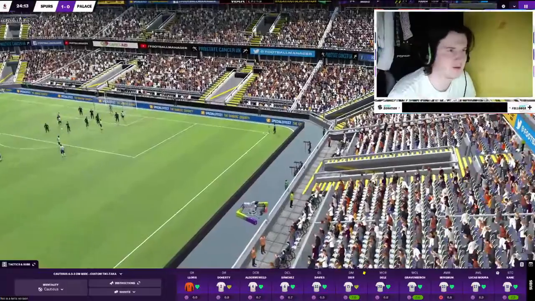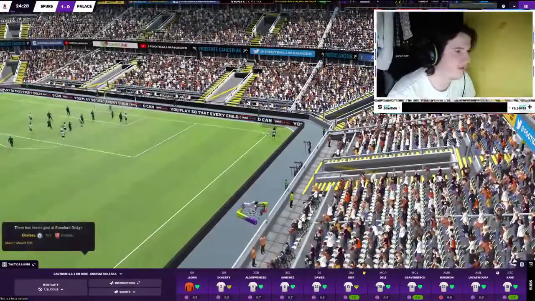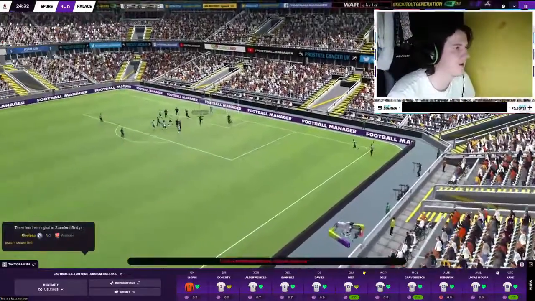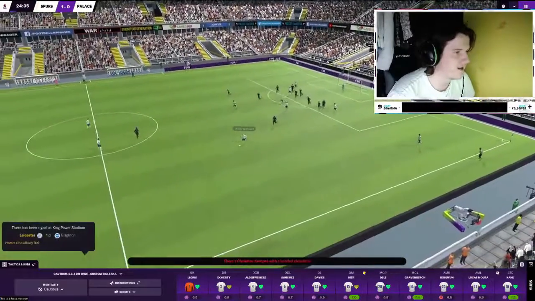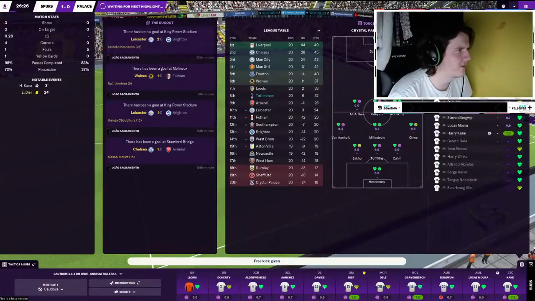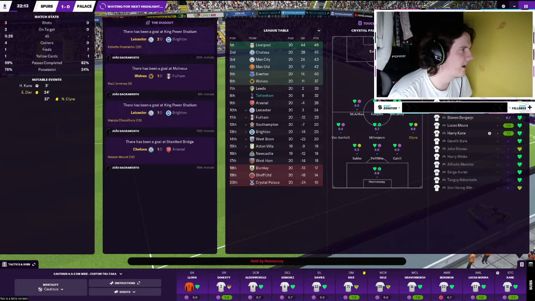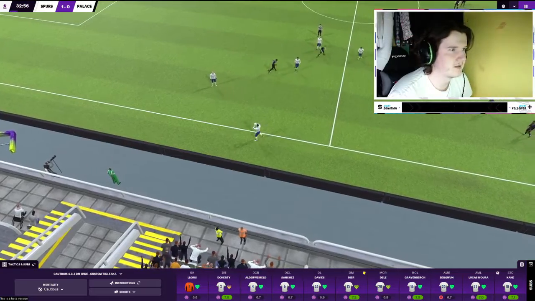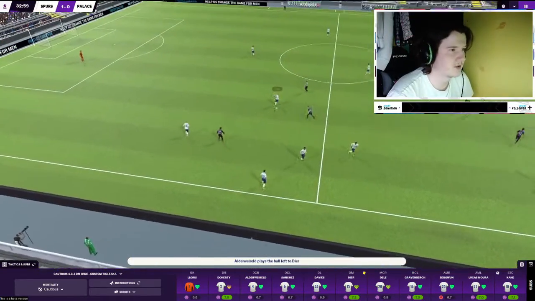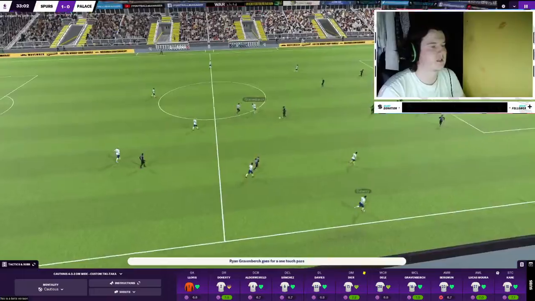We've had some absolute shockers lately, but we look a bit more attacking, even though we're on cautious. Obviously, we're sitting back. We're taking our time with the game. There's no rushing the ball now. I think that suits some of the pace we've got a bit more. Like, so far, we're dominating possession. They're struggling to get a shot on. We're getting fouled quite a bit, which probably is a good thing. More set pieces, more chance to start fresh.